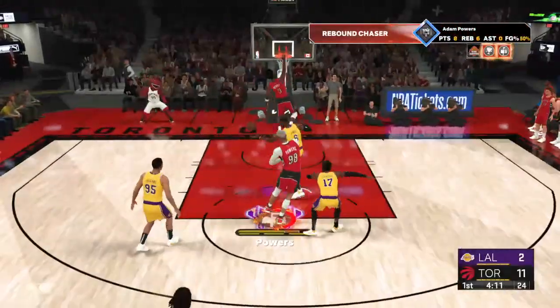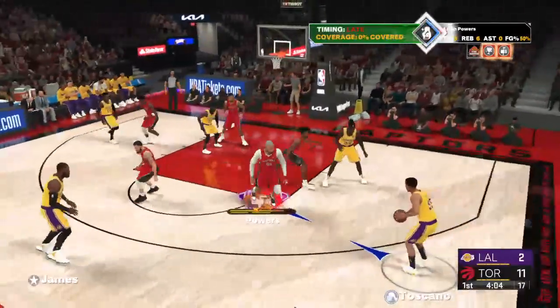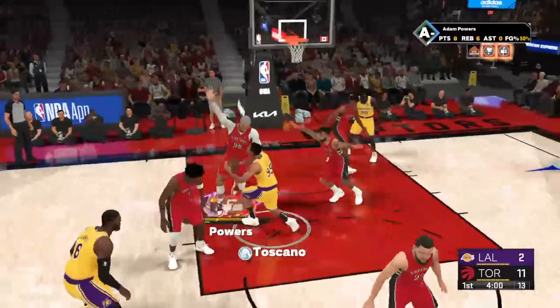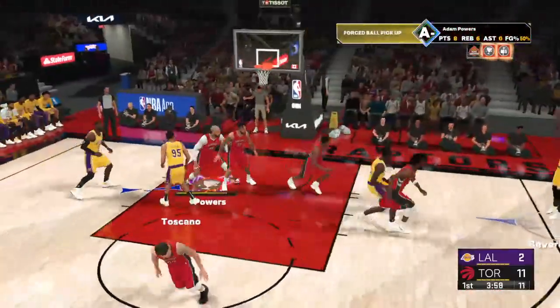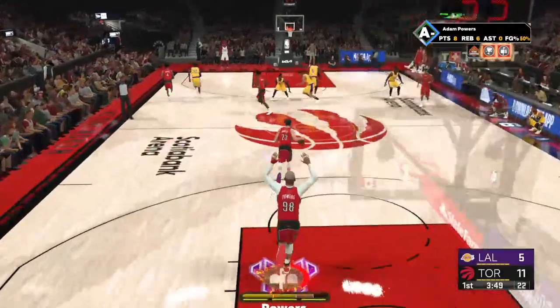They're playing with a lot of energy tonight. We can see that in their dominance on the glass. He expects to make every one of those, and we expect him to make them too. Here's Toscano. Trent with a double. Beverly for 3. Knocks down the triple. Even though he's more the size of a point guard, Patrick Beverly's better off ball than initiating.